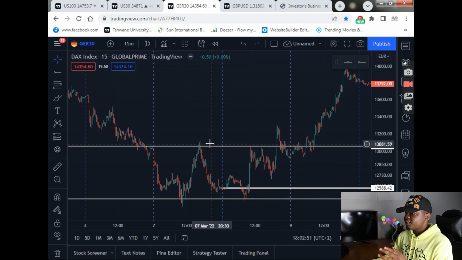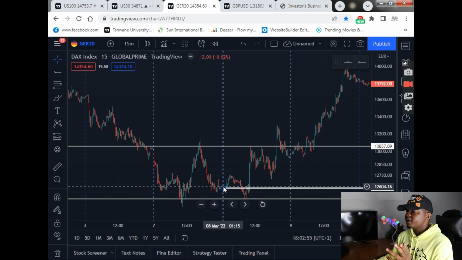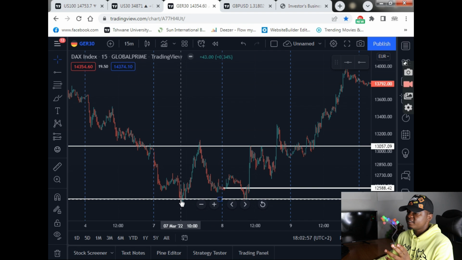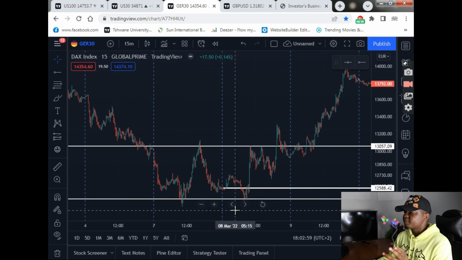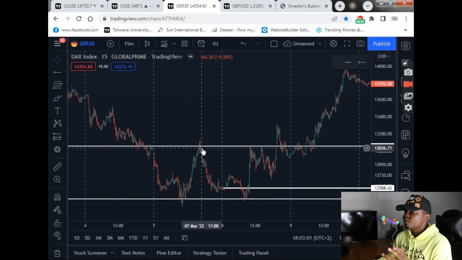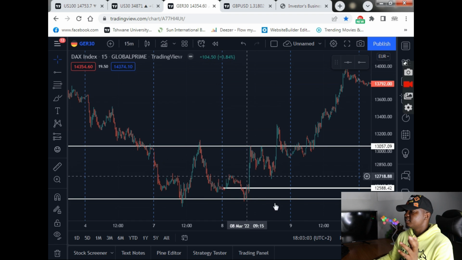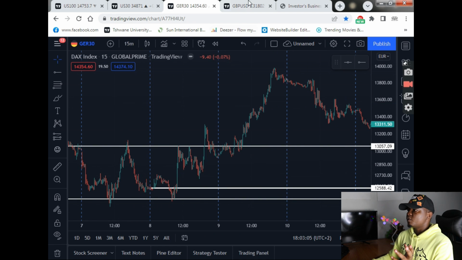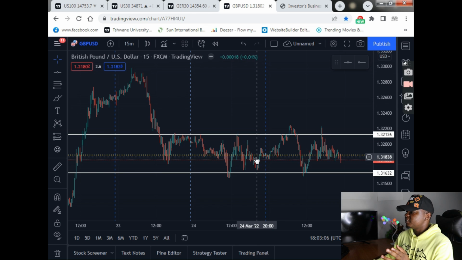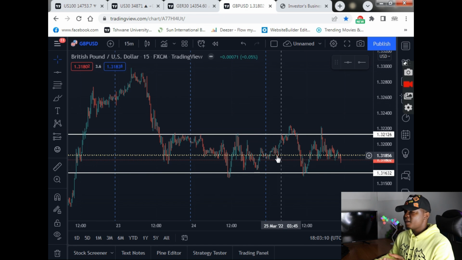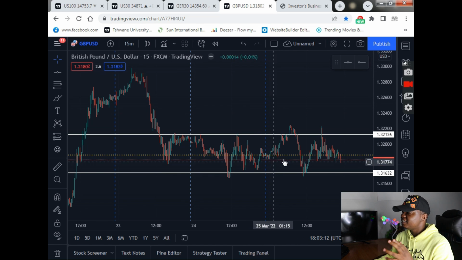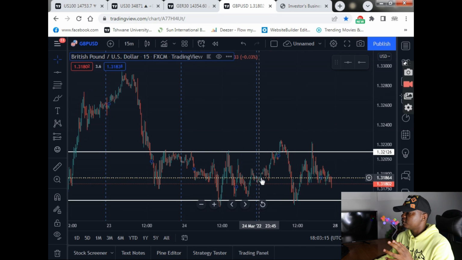So let's check German30. German30, this is our intraday. As you can see, if they're saying that the market should buy, we're going to buy from yesterday's support and go up with it. If they're saying that the market will sell, we're going to sell it from yesterday's resistance and go down with it, right? So I hope you get the idea. GBP USD. Even GBP USD respects the intraday a lot. As you can see, this is our intraday on the dotted line.